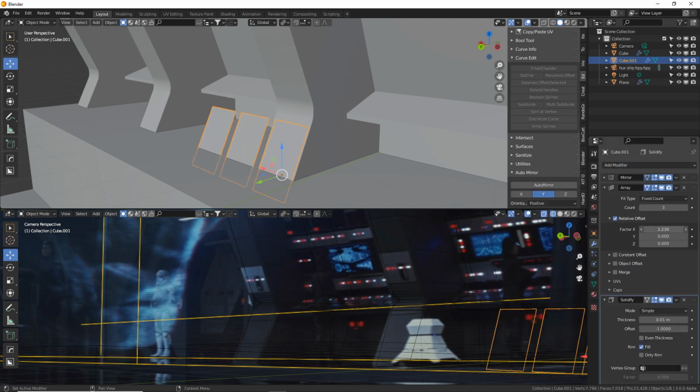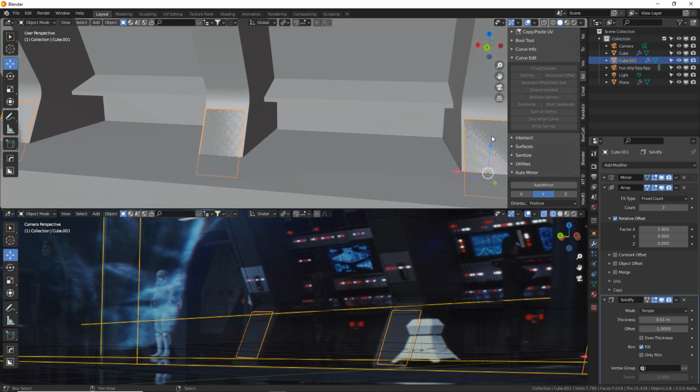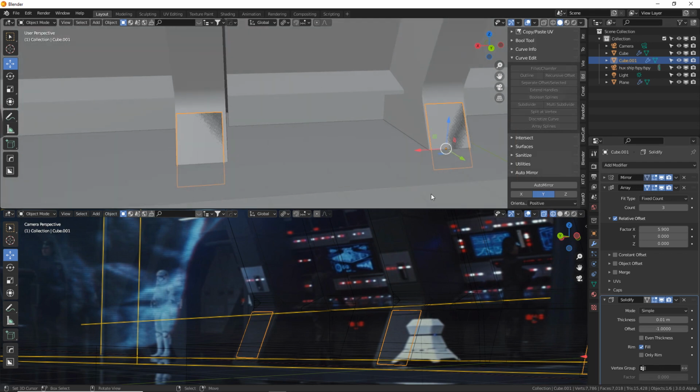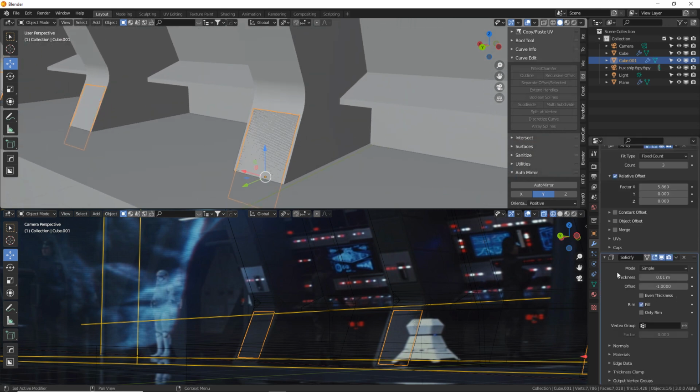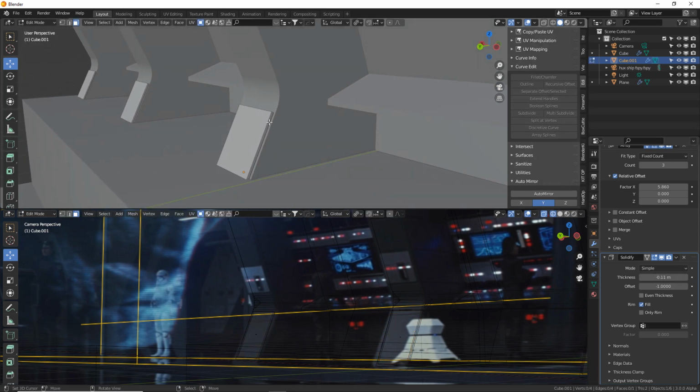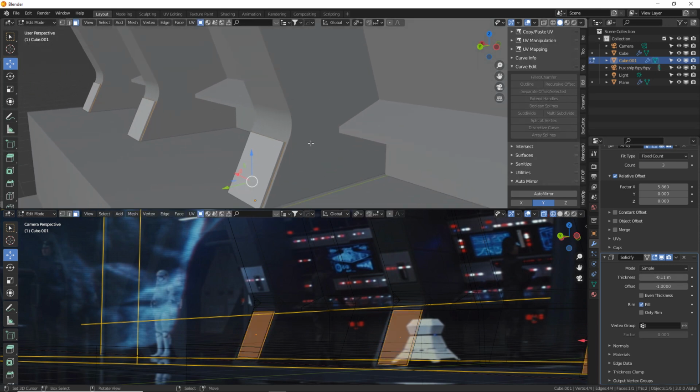And we also do need, of course, to fix the array situation here, because when the size of your object changes, so does the spread. Now, actually, I think there is a way to use a different mode here, like fit length. I'm not really sure. I haven't played with that yet. But for now, I just have to deal with this annoyance. There we go. And the solidify down here will add thickness. Look at that. Cool. So we only have one flat face, but it automatically does all the rest of the stuff for us. Now let's make the curved panel.